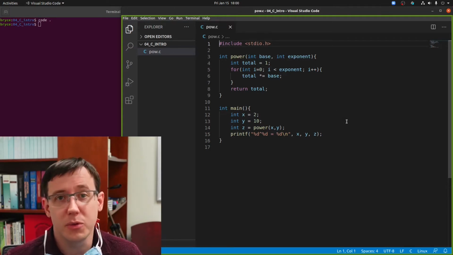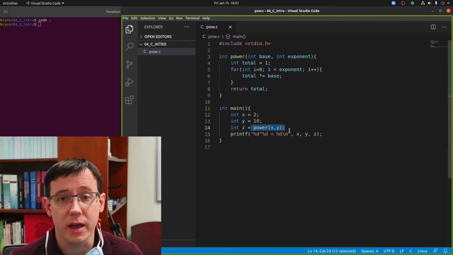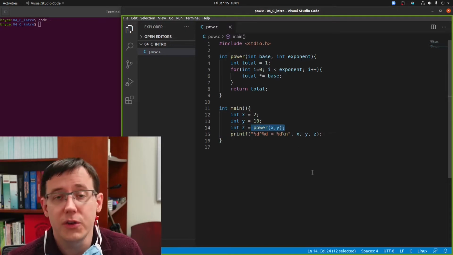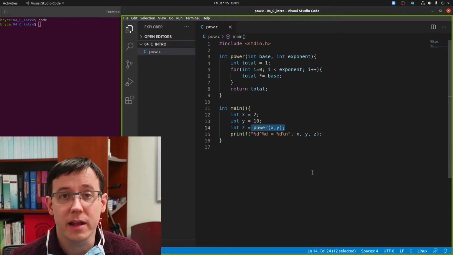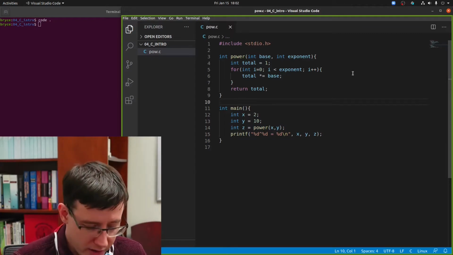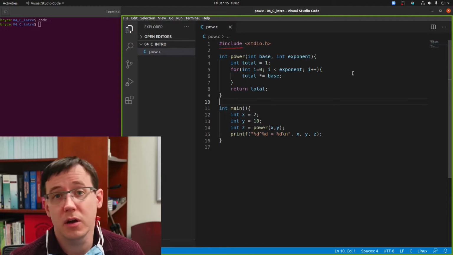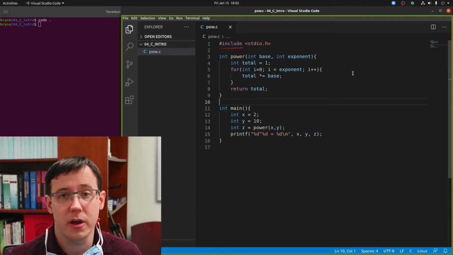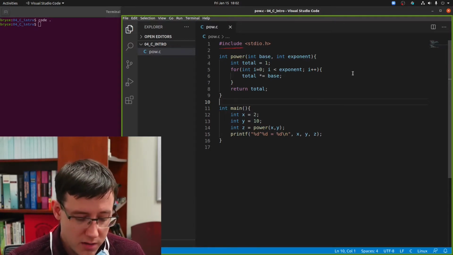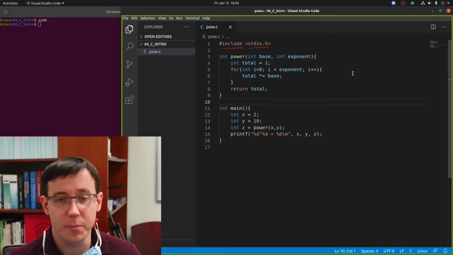Here we have a simple C program. All this program is doing is computing 2 to the power 10 and printing the result, but it gives us an opportunity to look at some of the common syntax of the C language. The first thing to note at the top of the program is the #include statement, which is the equivalent of an import statement in Python. It brings in some library that we might want to use in our program.